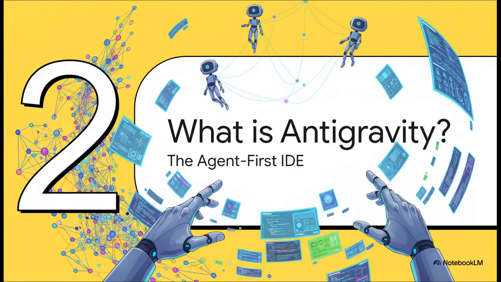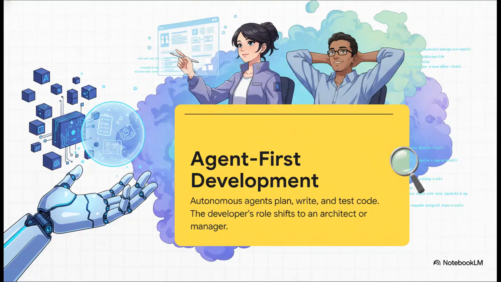Okay, so now that we have that new workflow in our heads, let's get into the nitty-gritty of the tool itself. What exactly is Google Antigravity? The whole philosophy here is something called agent-first development, and this is the key difference. Think about tools like GitHub Copilot. They're great, but they just kind of suggest the next line of code. They're like a helpful assistant sitting next to you. Antigravity treats the AI as an autonomous worker. It can plan, it can execute, it can validate really complex tasks, all with very little input from you. So in other words, you're not just getting a suggestion, you're delegating the entire job.